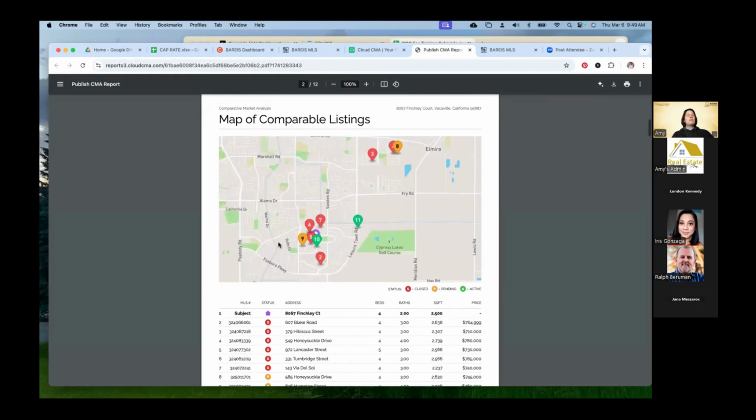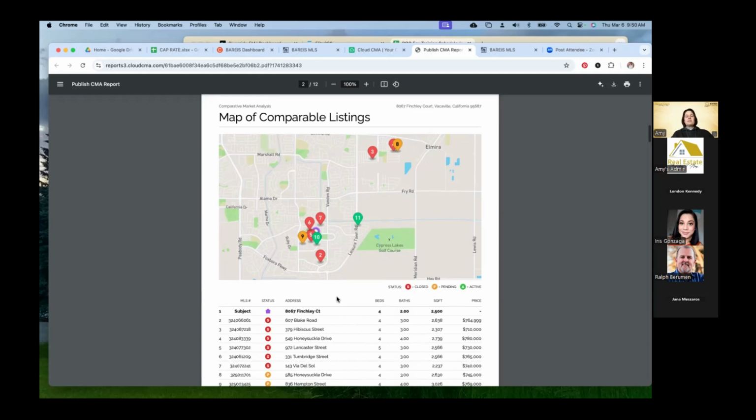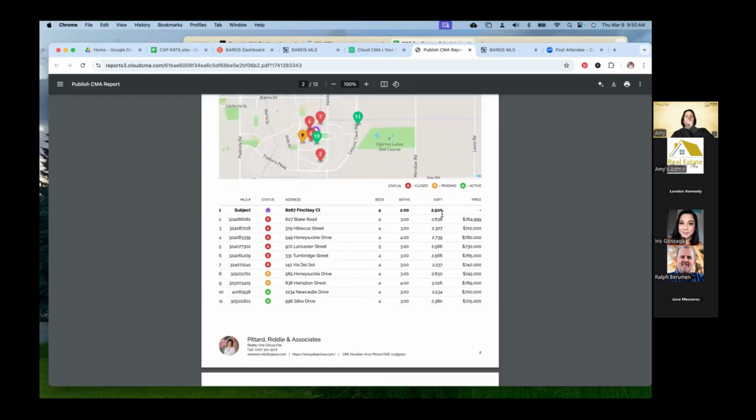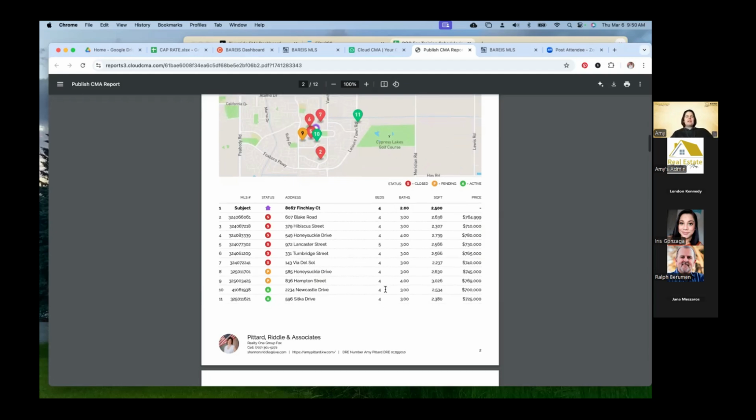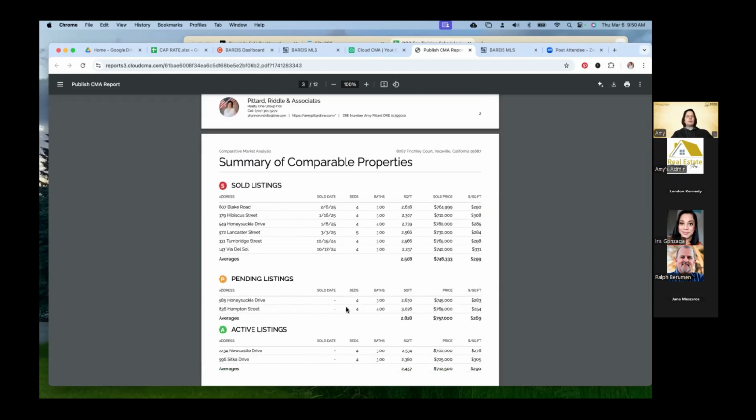And this is where, when I sit down with them, I would explain that, hey, I'm looking at these properties over here and over here because these are our competition. These are neighborhoods that are similar to yours. They're similar in age, the properties are similar in size and lot size, very similar neighborhoods to yours, whereas some of the other neighborhoods are much older properties, right? So it gives me that summary of properties and it has their information there as well. Then it groups them by sold, pending, and active with those averages in there.